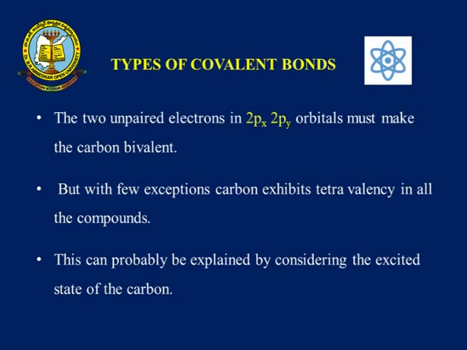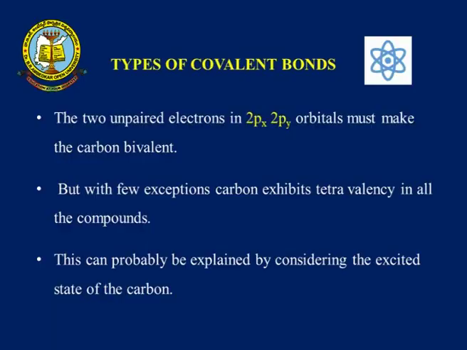Now, if you see this electronic configuration, here you can see only 2 half filled orbitals. So, from this we can get the idea that this carbon can take 2 more electrons from the outside, therefore forming only 2 bonds. That means carbon should be bivalent, but it is not true. If we see carbon, always 4 bonds will be there around carbon. Therefore, this theory has to be changed.